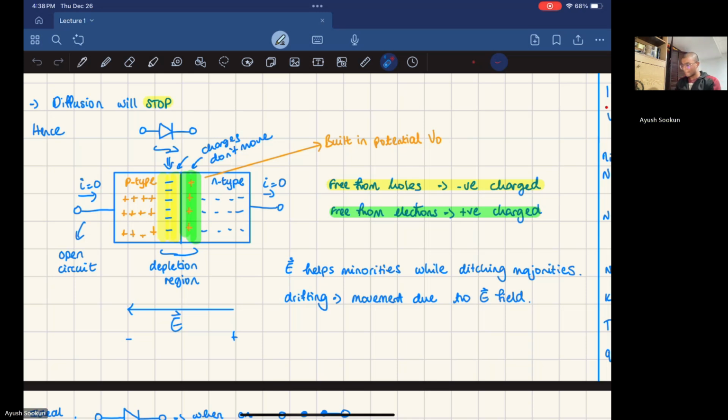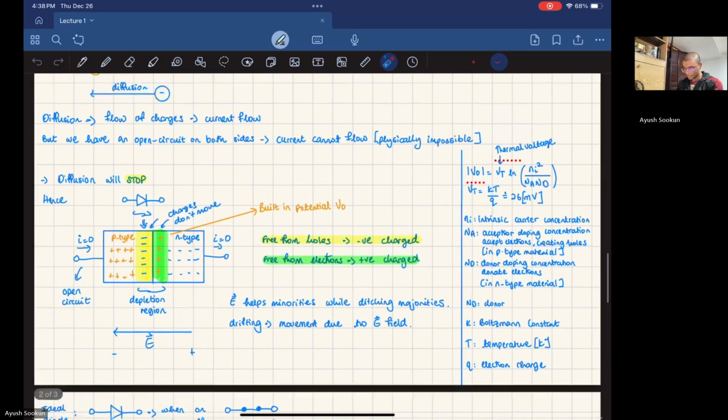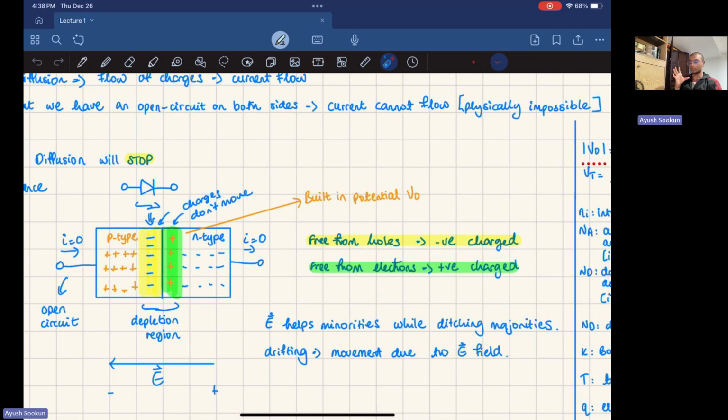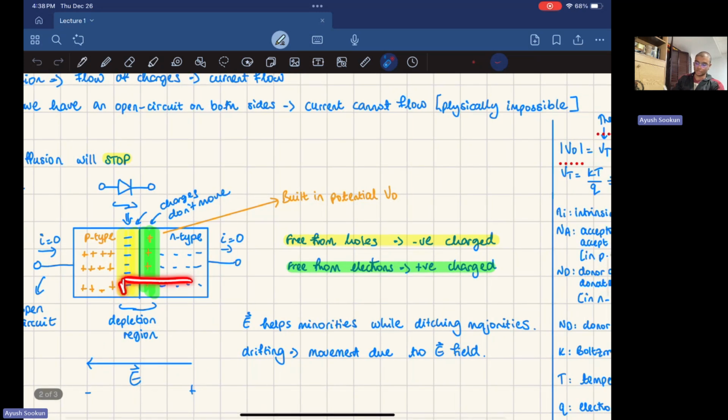So the electrons are going to be attracted to the positive, and the holes are going to be attracted to the negative. One thing I want to make sure you understand here is that the diffusion and the electric field on the outside are two different things, okay? The movement due to diffusion, the current from that, because it's a moving flow of charges, we're going to denote as the diffusion current. The diffusion, from positive to negative, is going to be called the diffusion current. And after applying that electric field on the outside right here, this is going to be called the drift current, okay?